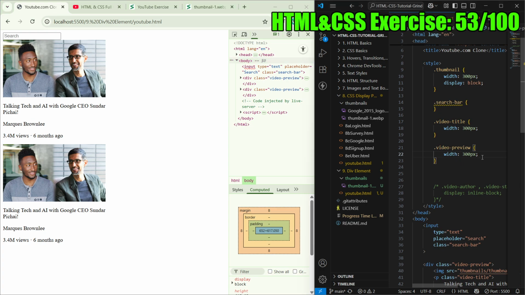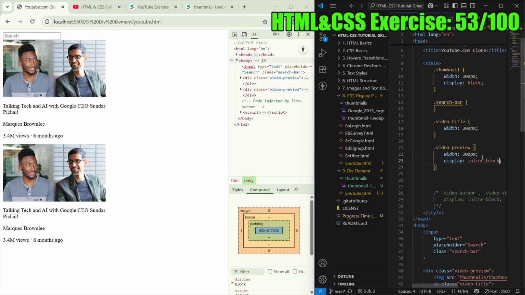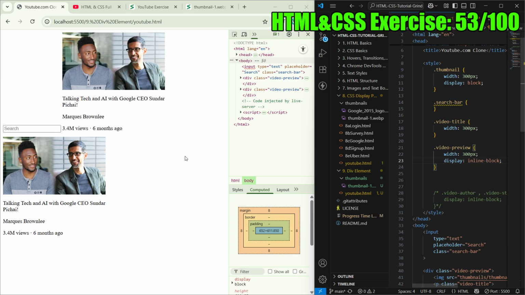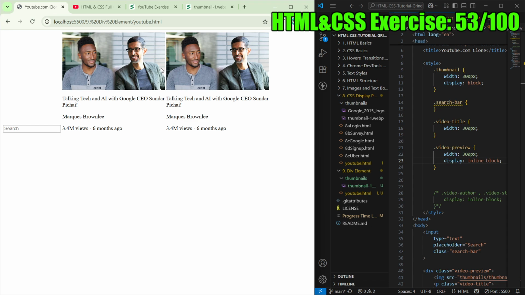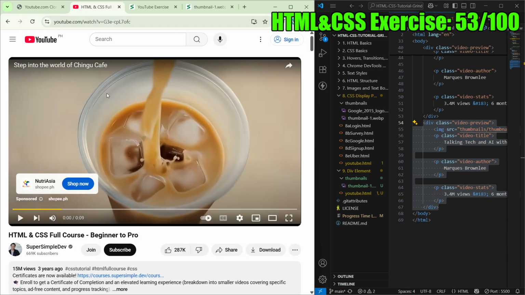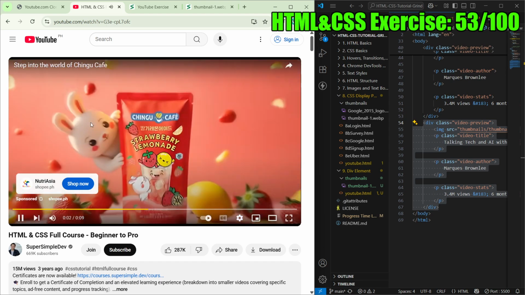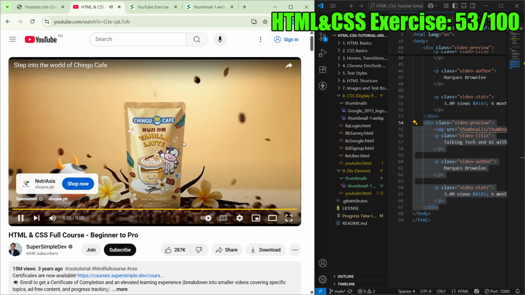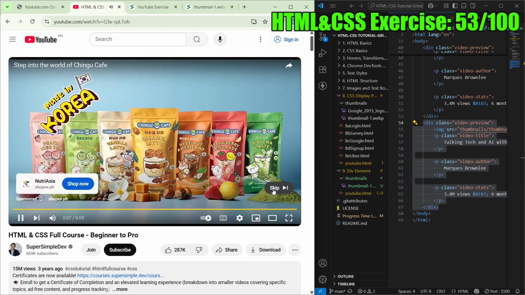So if I put video preview and I say display inline block, save it, now it's there. But oh no, this thing is in the way. Ah, okay. Yep, that's good. That is right. But let me take that out first. Does it follow what it should be? Ads, I don't care. Wait, actually, it looks nice.